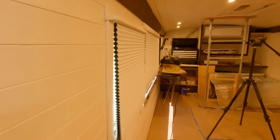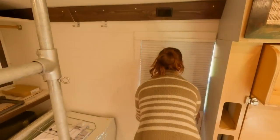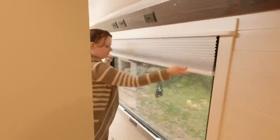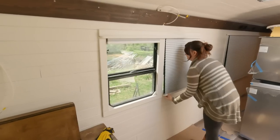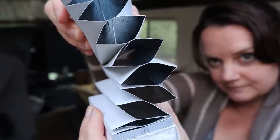They just kind of disappear into the space here. I can testify that this is one of the easier projects we've done on the bus. Look how clean we are. We didn't get dirty. They block quite a bit of light out. I'm really happy with them. I'm kind of surprised that they're working so well. But I'm pretty sure it's going to work really well because we can tell it's really blocking out the light. Yeah, the metal material that's in there is doing really well at acting as a blackout shade.